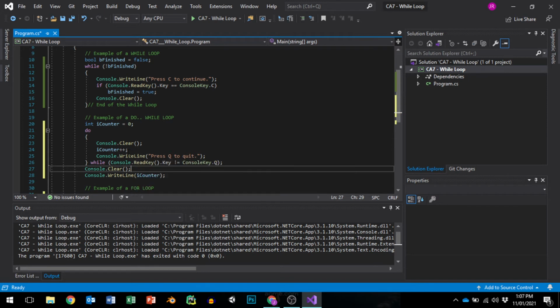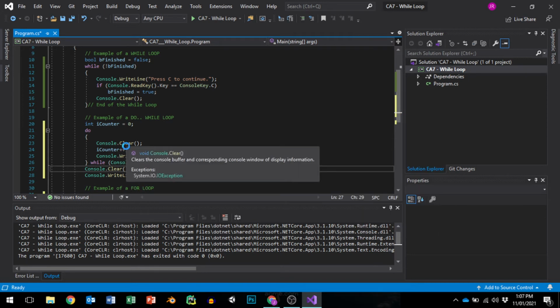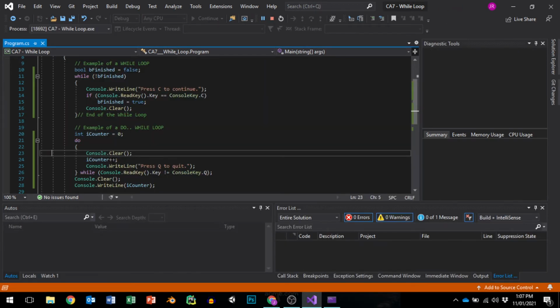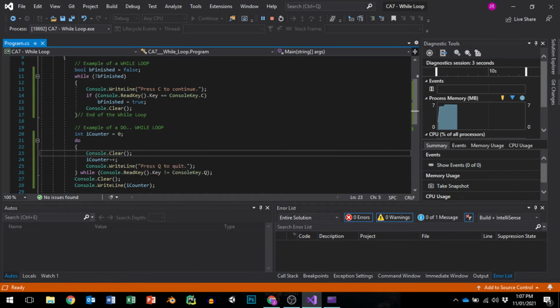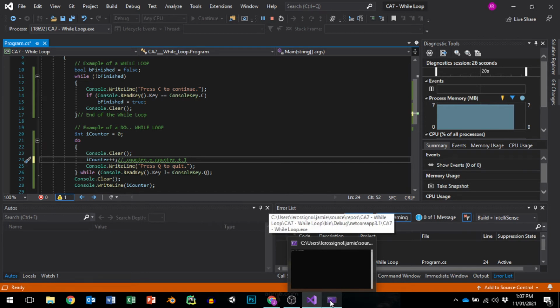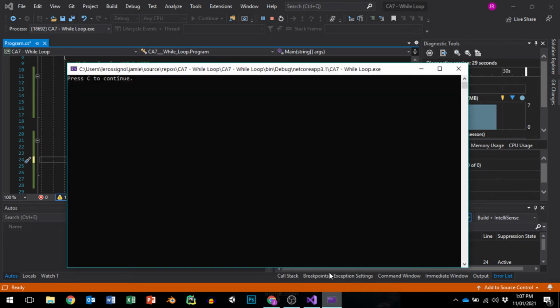So before I execute this, I'll talk about the code that's in here. Here we have a plus plus. The plus plus is basically an increment, or add 1 to the current variable. It's the equivalent of counter equals counter plus 1. That's it. Not particularly complicated, but worth knowing. You also have a decrement, which takes away 1. And there are two other variations with that, and a couple of other shortcuts for doing calculations, but I'll cover them in due course.